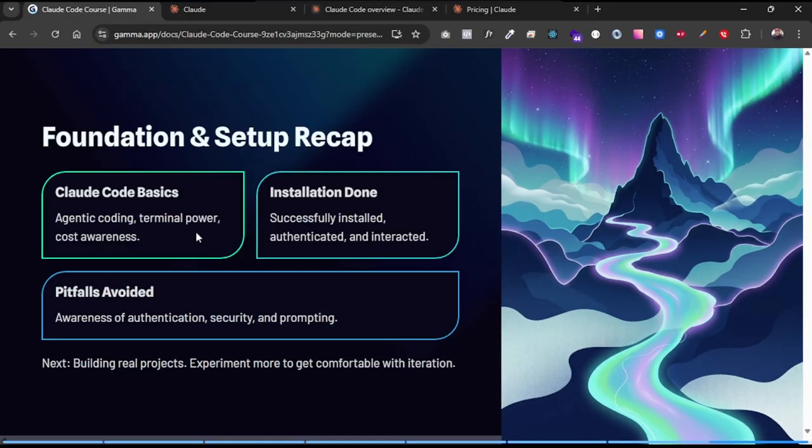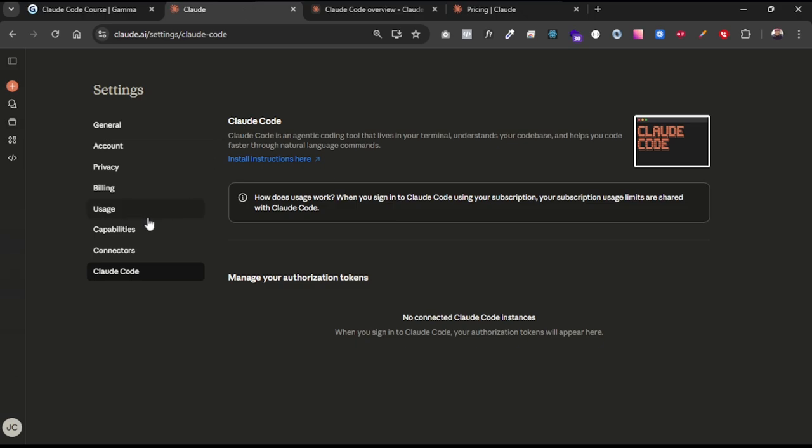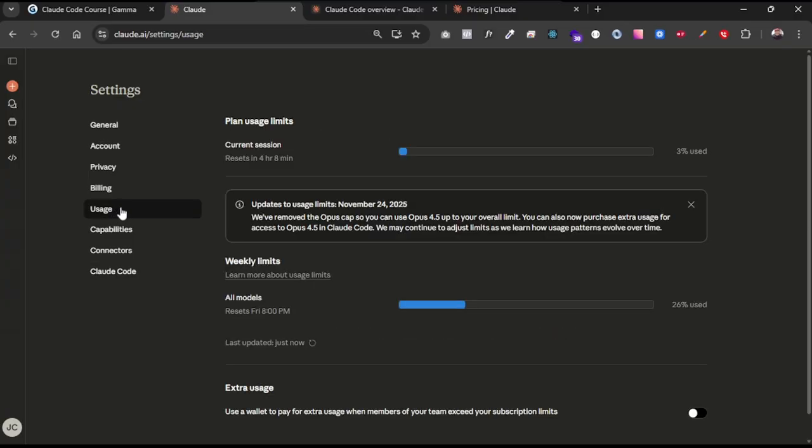There are a couple of ways to do this. Over here, if I go to settings and then usage, you're going to be able to see how much you've used, and you can see that I haven't actually used a lot yet, just 3% for the current session, and it's going to reset in 4 hours 8 minutes.